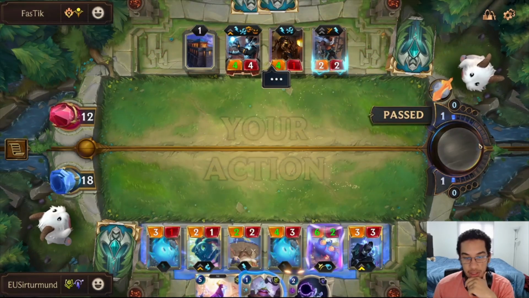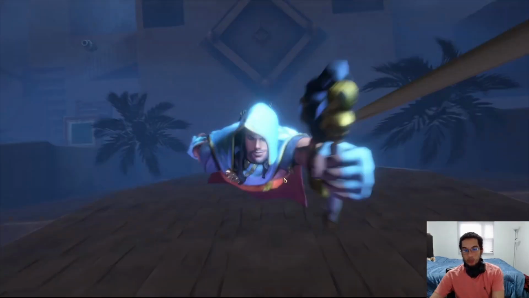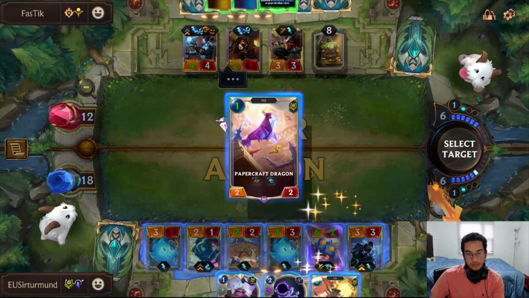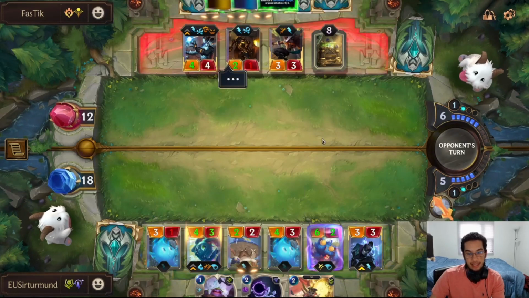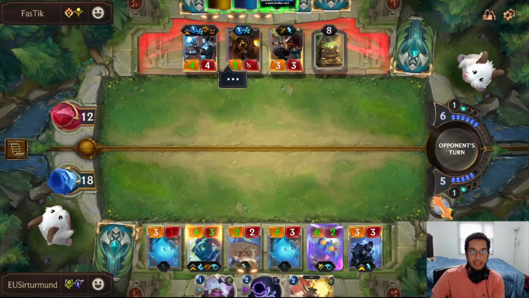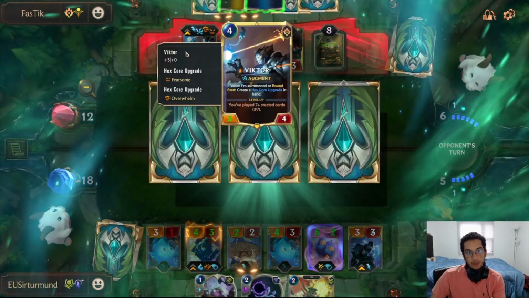And then next turn we can do what? Papercraft Dragon on the Fizz. We do Papercraft Dragon on the Fizz, Graviton on something else. This has Spell Shield. Even if he has Quicksand, it's not gonna remove the double attack. We just have to stun. He will get to answer, right?